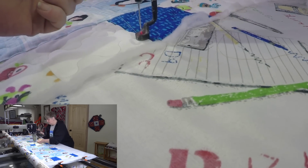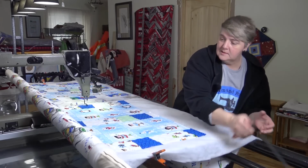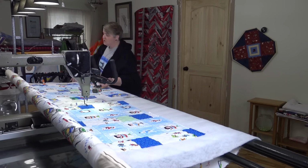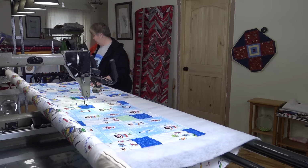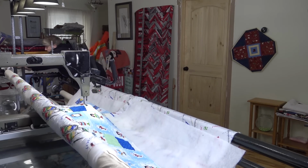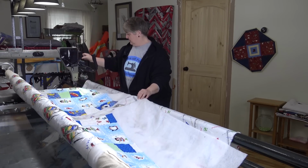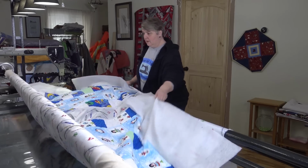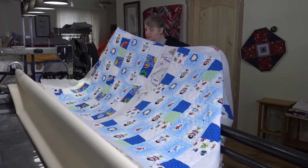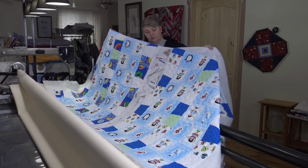Okay. All right, there we go. And that is those two. Very cute. I wouldn't say necessarily boy, but let's just say gender neutral. Let's put it that way. Because they could go for either. Just release a little bit this way and a little bit this way. Move Walt out of the way. His big head. There we go. It'll be upside down to you guys, but yeah, there we go. Isn't that cute? Stars and swirls and swirlies and I don't know. I thought it looked really cute.